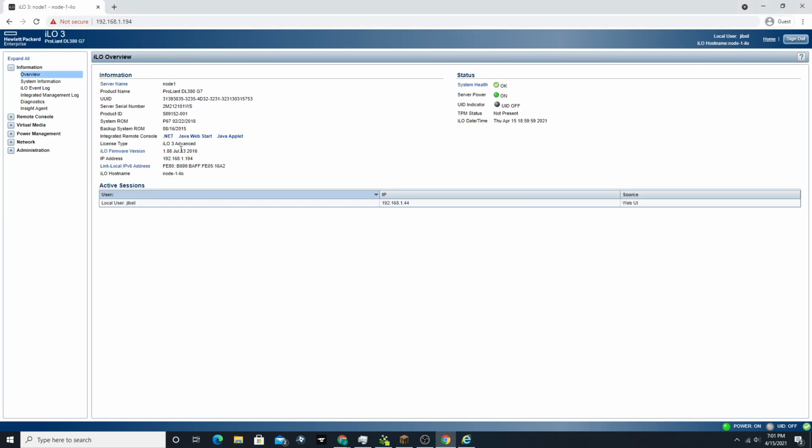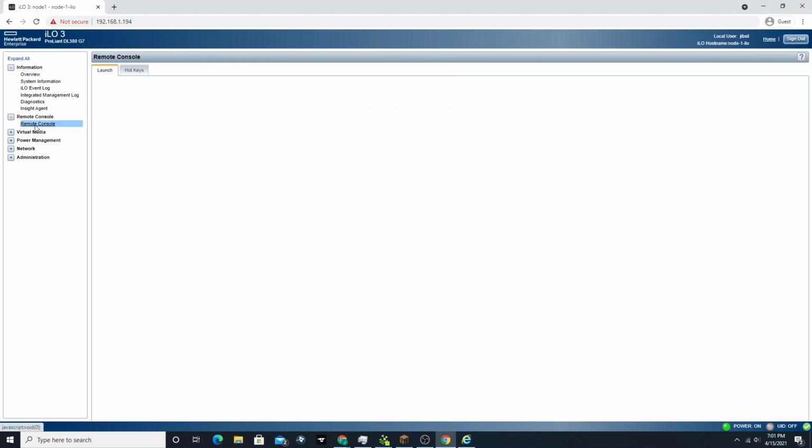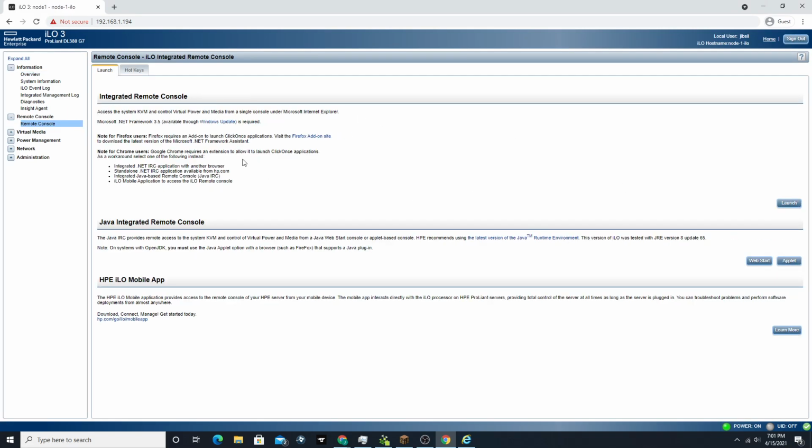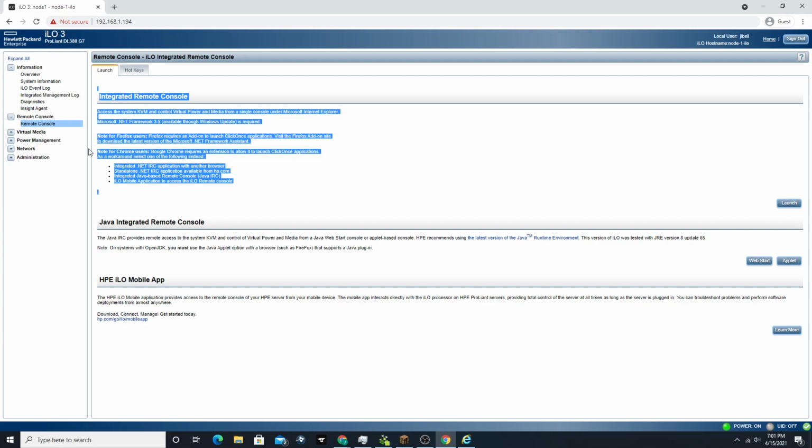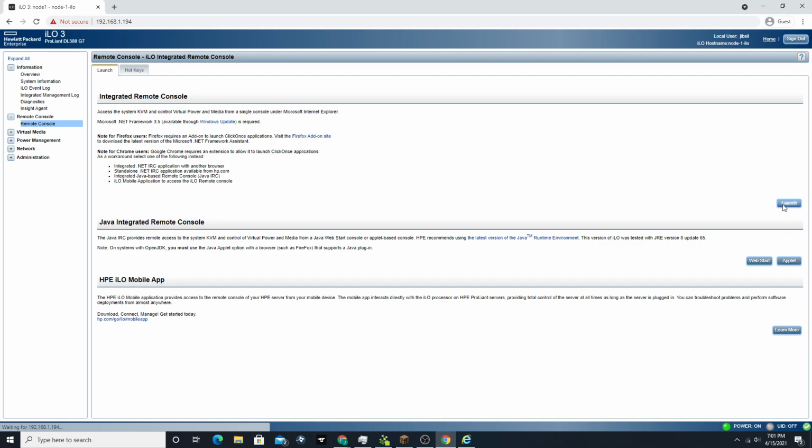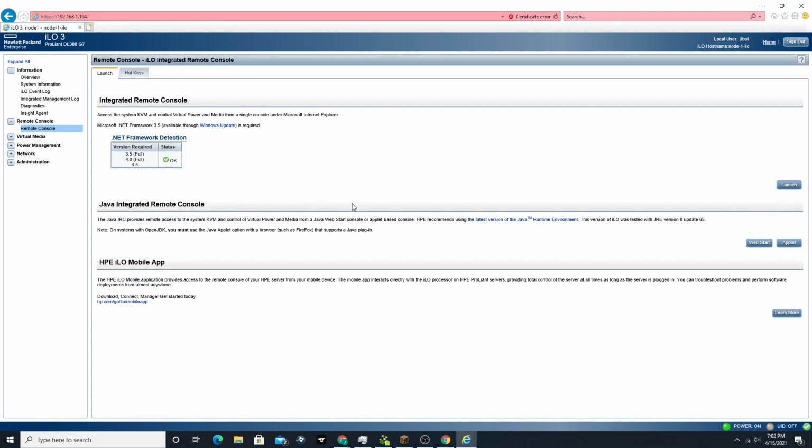Now, if we look on Chrome and go there, it says absolutely nothing and you don't know. And this is the main problem. This console was made many years ago, so it makes sense that since it has no more support, it wouldn't work. But if we look in Explorer, we see this version required and the status is okay. And since Explorer is no longer maintained, this is a very reliable way to access your server. It's not going anywhere. The only other way that I know of is to use this HP ILO mobile app.